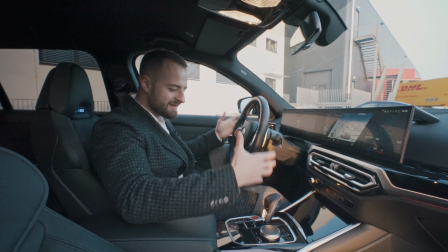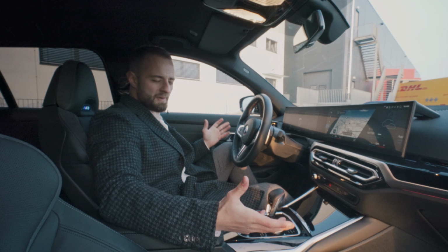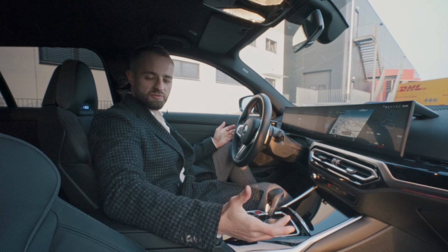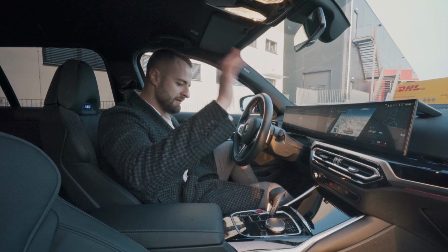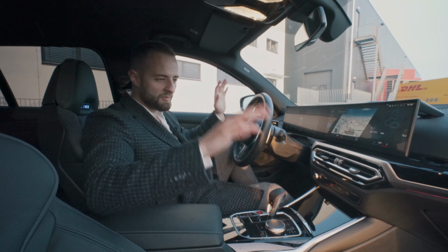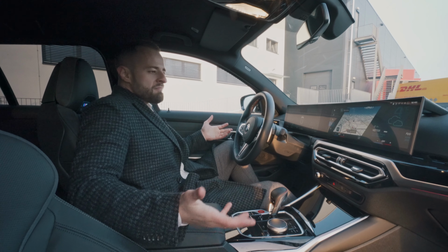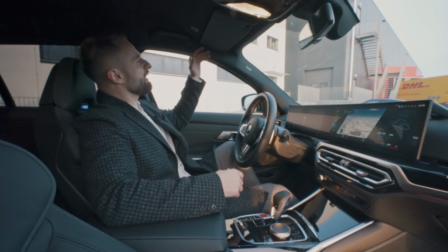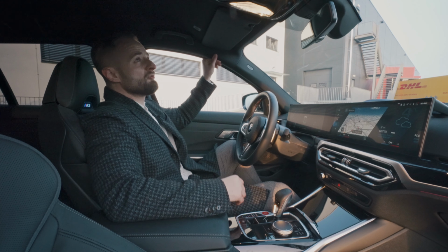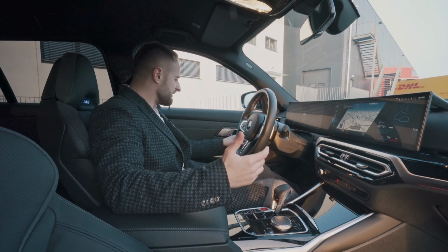Of course you can get the carbon fiber updates, but I think it's really a little bit cheap, especially considering that the car is over 100,000 base price. Of course they give you all the coupons and you can get it for cheaper, at least 20%, but still, to me, the base package feels a little bit cheap. No Alcantara roof, it's a black roof, which is positive, but yeah, it's really not that premium.